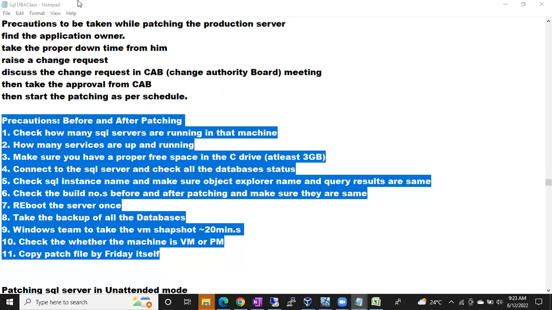Sir, what is the difference between ticketing tool and monitoring tool? You tell me, what is the meaning of monitoring tool? Monitoring means it will just monitor activities. If you want to raise a change request, you cannot do it from a monitoring tool, right? Monitoring will only monitor whether the SQL server is up and running or not, the consumption of CPU, memory, and what blockings are there. Like this it is going to monitor the SQL server. Ticketing tool is completely different.